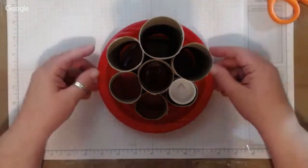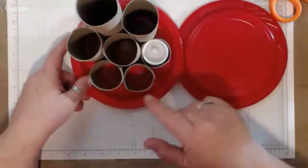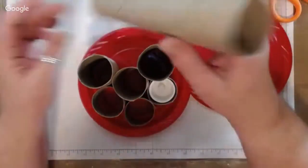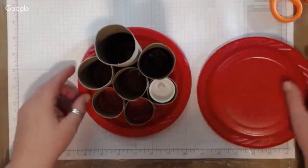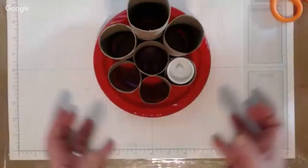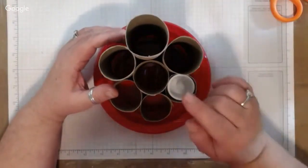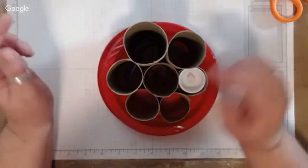So guys, I have decided I'm going to make a full candle centerpiece out of paper towel holders, toilet paper rolls. These work perfect for what we're going to do. And I'm using these dollar store plastic plates. I got three of them here. I want to build my base up because I am going to do greenery all around the centerpiece, which I think is going to look phenomenal when it's done. I think I'm going to do a candy cane stripe on all of these candles after I get them all done.